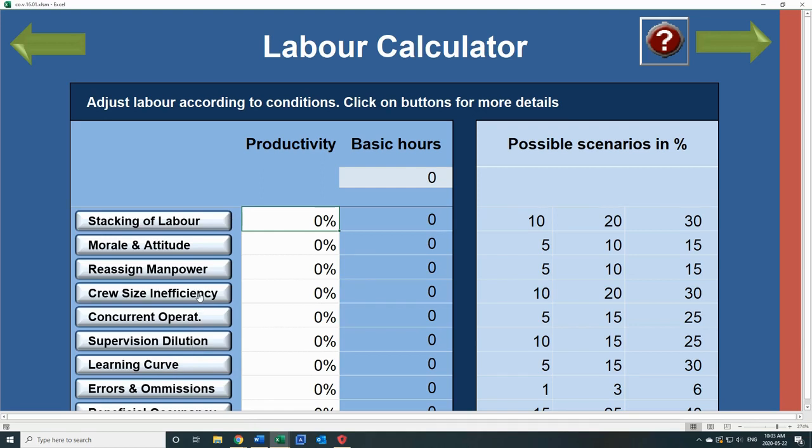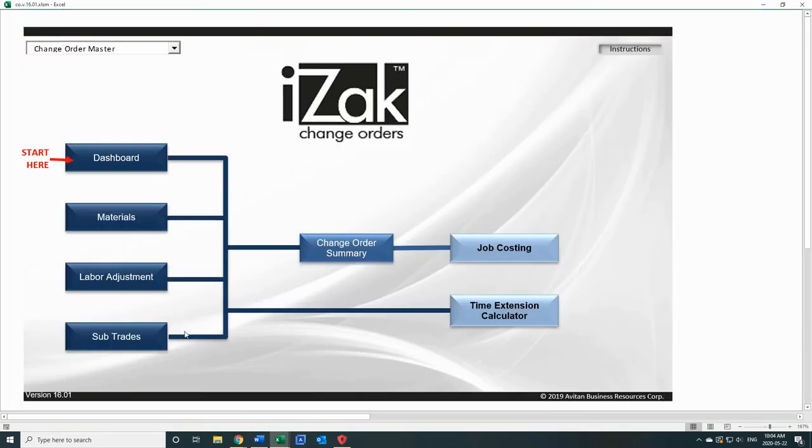Do you have to increase your crew? Are you going to be using a supervisor from another project on this project? Or will that supervisor have to dilute his time? Again, all of these make a difference, and these percentages are the weight factors that affect the actual estimate.